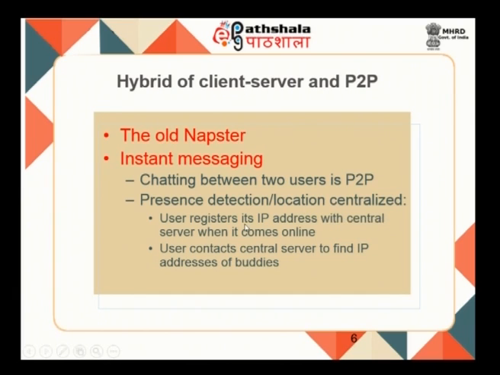The user would typically register its IP address with a central server when it comes online, and the user will contact the central server to find the IP addresses of its buddies. Once the addresses are found, the connection happens by means of P2P and direct exchange of data takes place through P2P. So, here we have a combination of P2P and client server architecture.